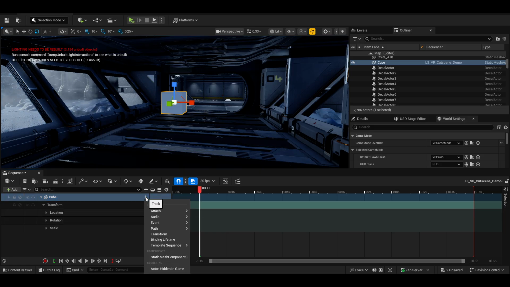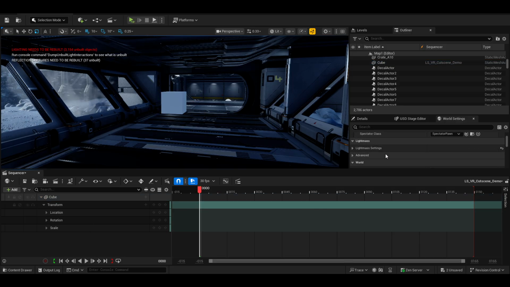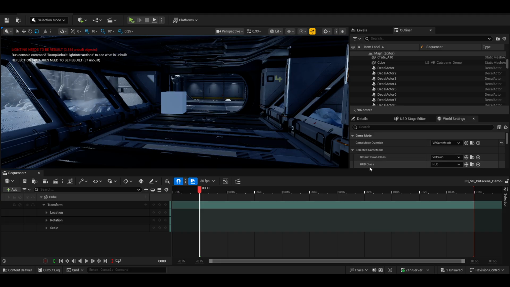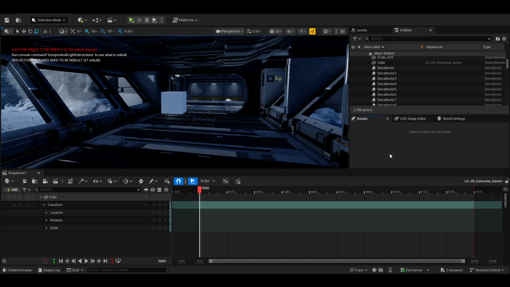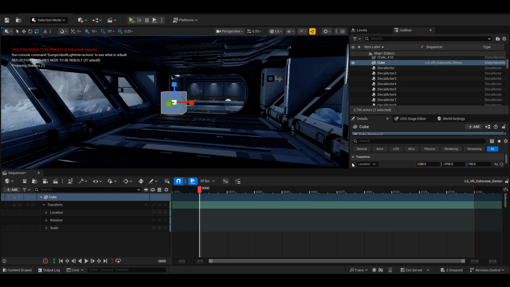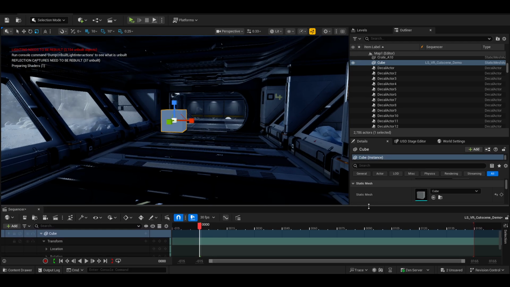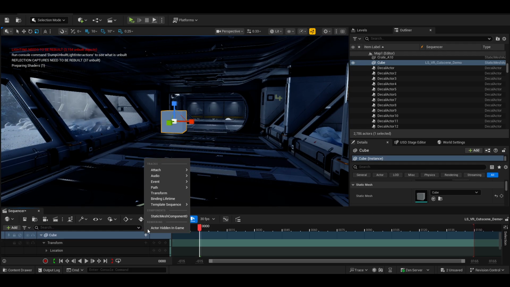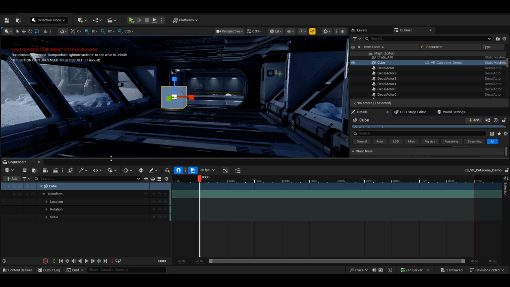But if I hit this little plus icon over here, can I add in other stuff? I know you can control a lot from the sequencer. I was wondering if I can control its material or something, but that's not entirely relevant. I was just curious if I could. And it doesn't seem to want to let me, or maybe I'm not sure how to do that, but that doesn't matter. I just want to move it.